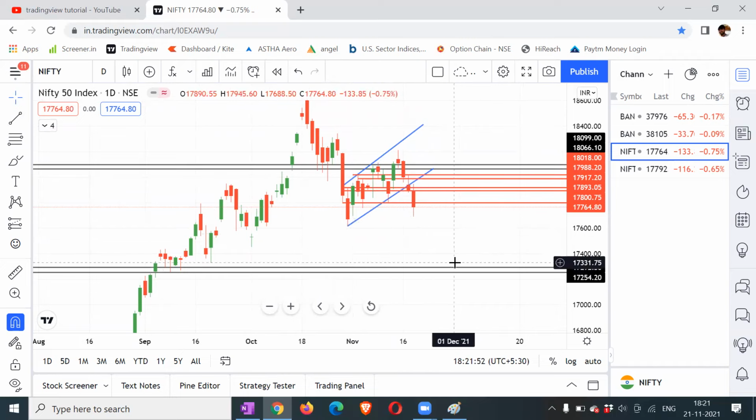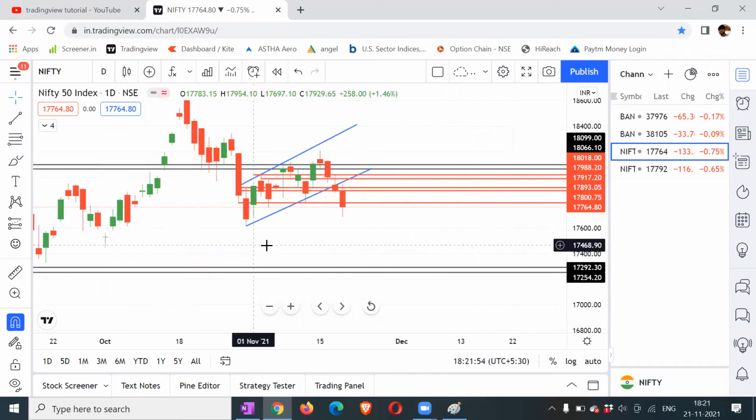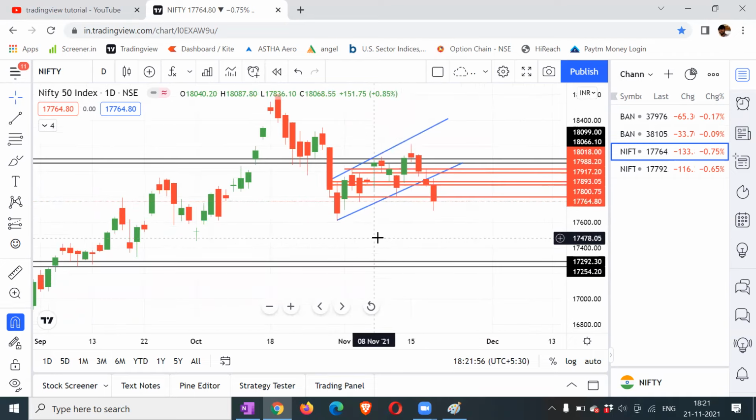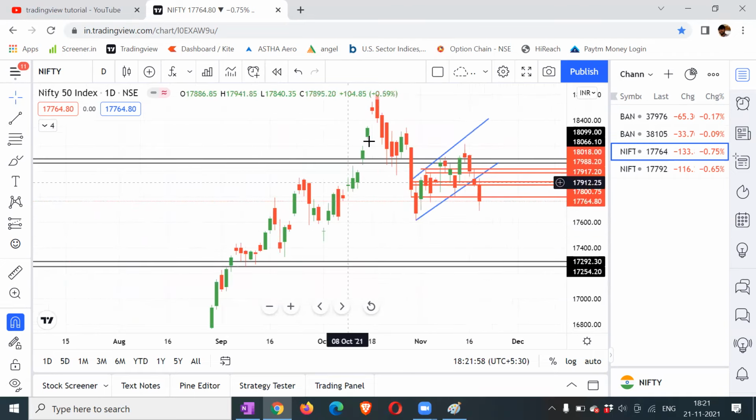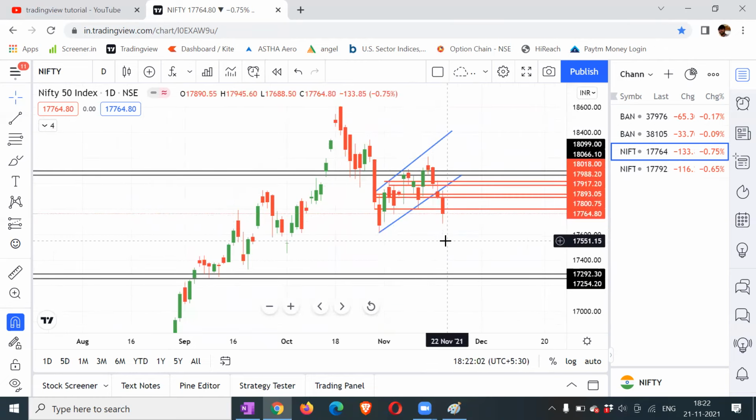And that's how things work in the market. Nothing just goes straight. Just like what we discussed, price moves in trends. Nifty will not go like a rocket upside or rocket downside. It will just make patterns, and that's how we trade.